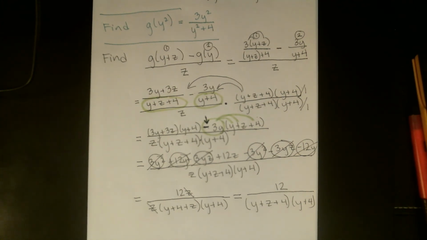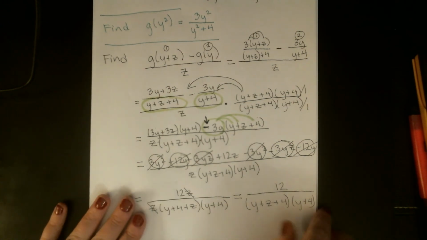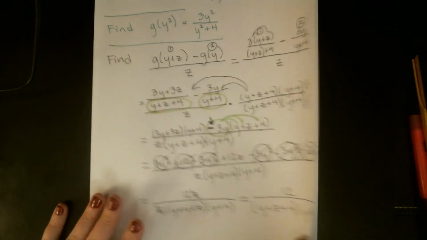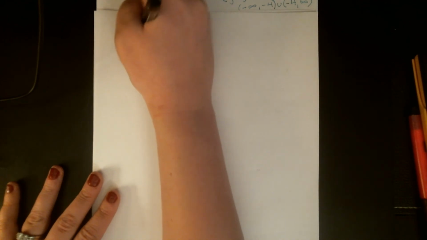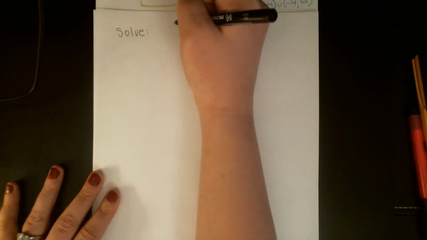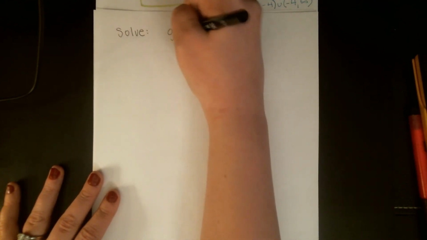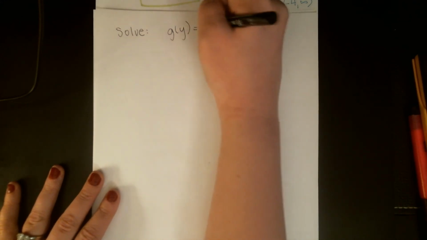Okay, one last part for this one, and then we'll try something else. Let's see, where is the original function? Let's do one quick solve here. Hopefully we've done our algebra review and we're getting good with the solve, but I like to make sure I remind you of some funny things along the way. So here's one. I could also ask you to solve instead of just evaluating the function at different inputs. Let's try g of y equals 3.